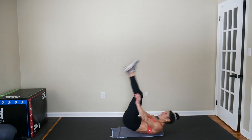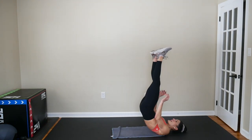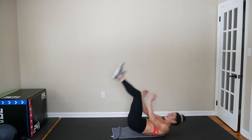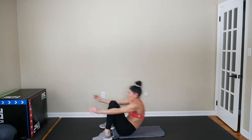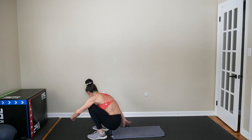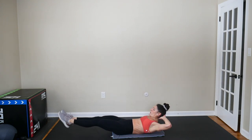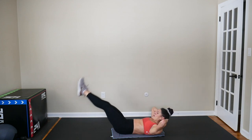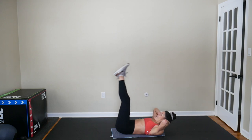One, two, three. You've got 2 minutes. You can do this. Four. Leg drops. You've done so much more in this workout than 5 minutes of no rep abs. You got this. One, two, three, four, five. In and out.